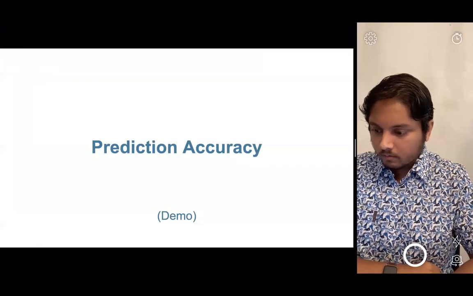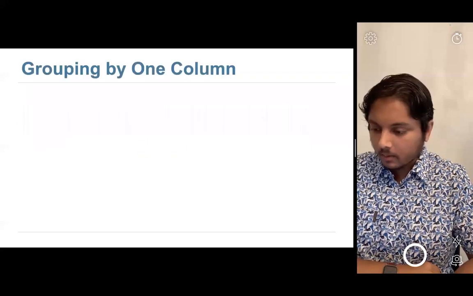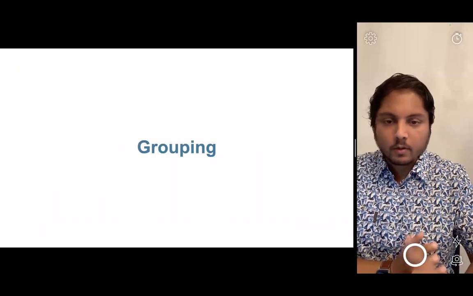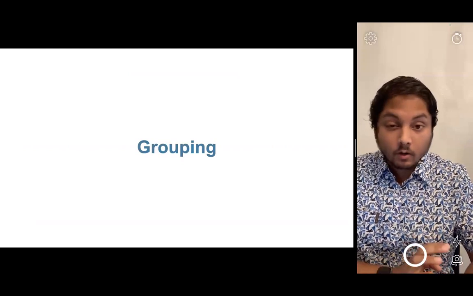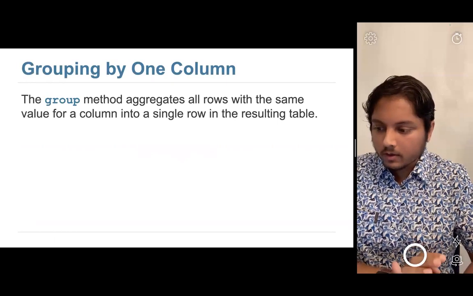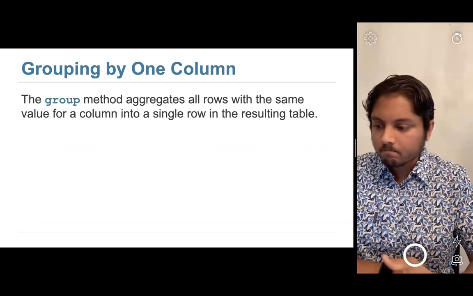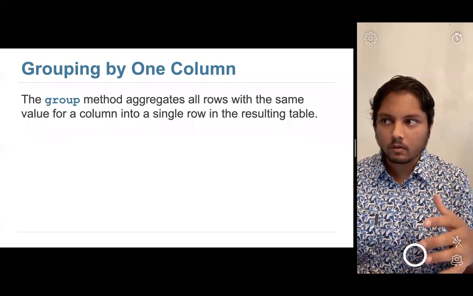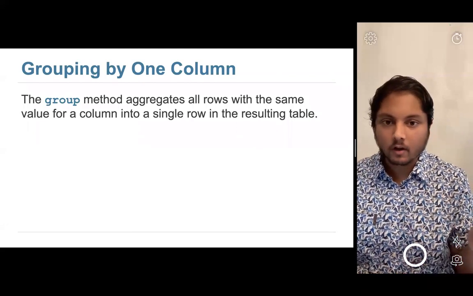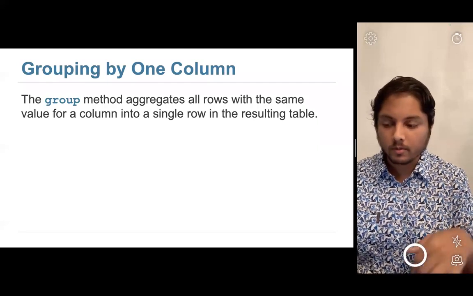Okay, so we'll skip the discussion question for now. I just want to go over grouping because we don't have that much time left. Groups is something we've used a couple times so far. We've used it to visualize categorical distributions. The way it works is you take your table, you call group on it, and it takes in what column you want to group on. For that column, it's going to find all the unique values and count up how many times they show up in the data set.